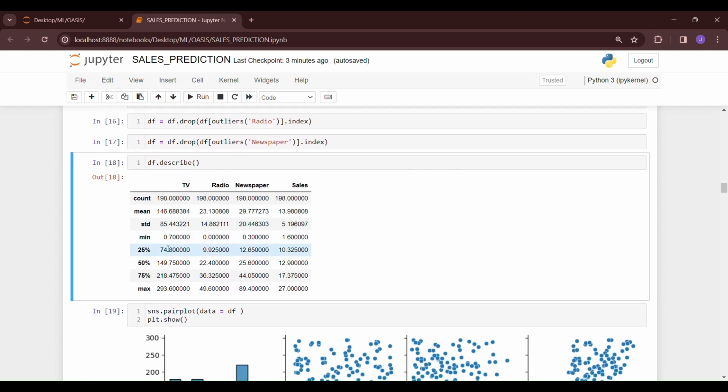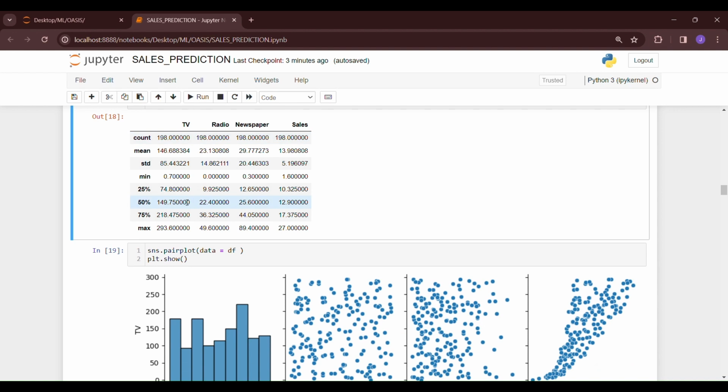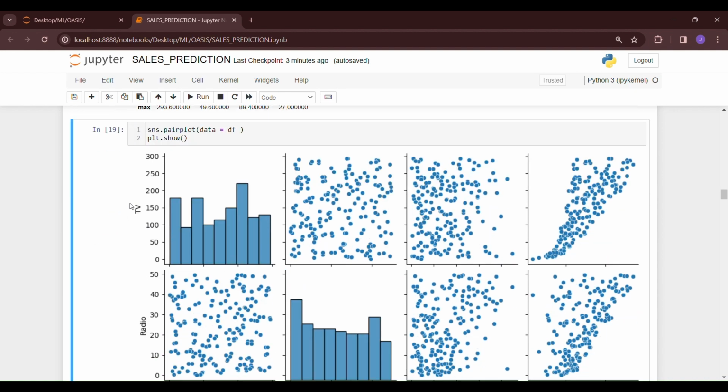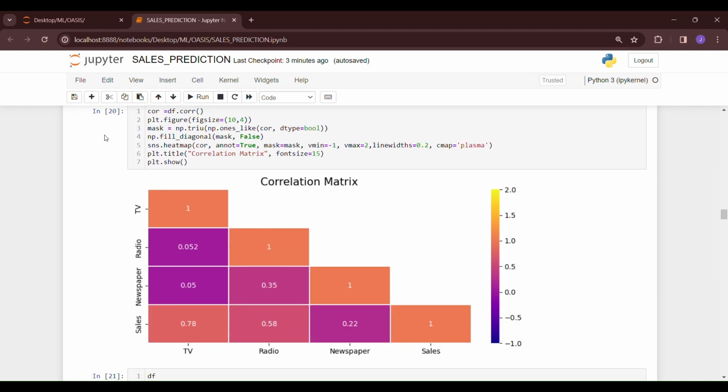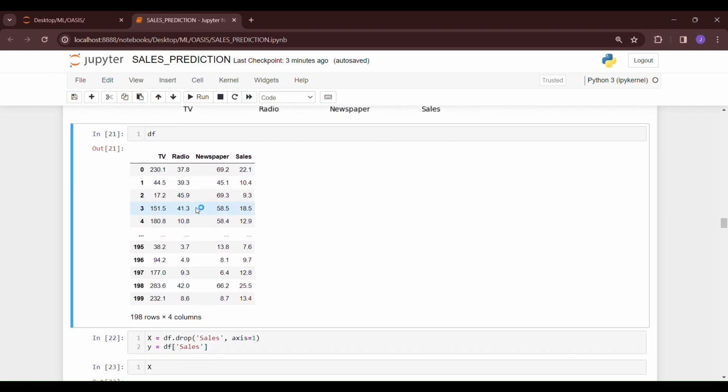So now my data frame has maximum values this and this. The pair plot visualizes the data, and the correlation matrix is this. Finally our data frame looks like this after dropping the outliers.